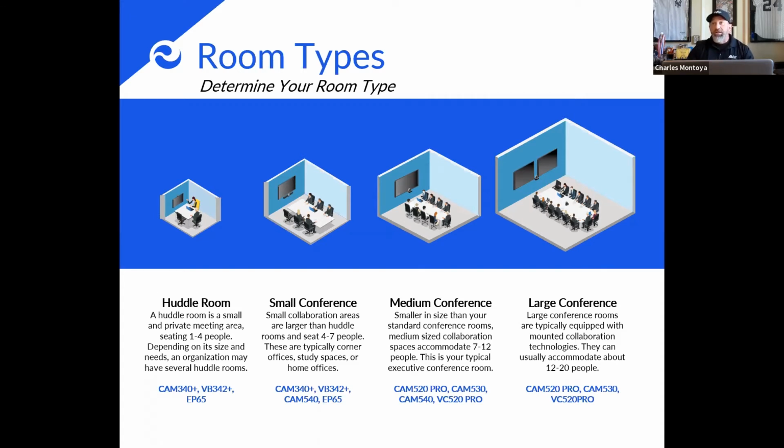So we build products specifically designed for the huddle room. We build products specifically designed for medium and large conference rooms. We build things designed for small conference rooms. And now in Q3 and Q4, you'll see products launched from AVer that are designed for the work from home folks. What we're now calling the payphone booth type of conference rooms that we're even seeing today, right? The one-person conference booth is getting really popular now because of COVID. So you're going to see more of those aspects to come. Once again, be very aware: whenever we build a product, we have an application in mind.